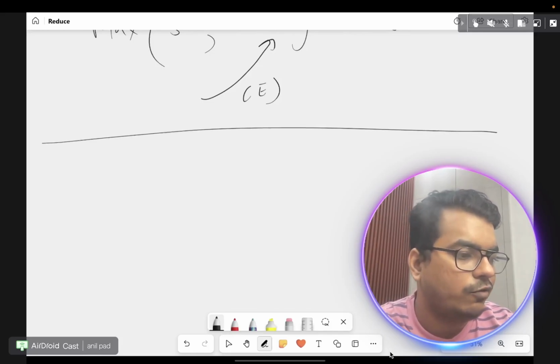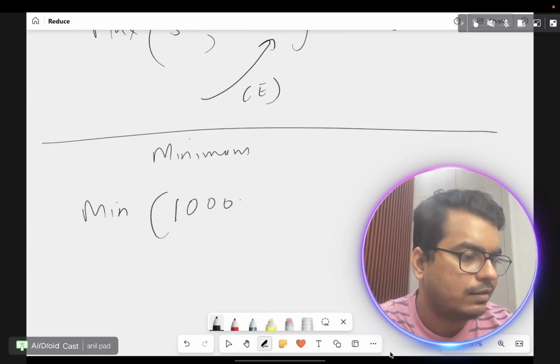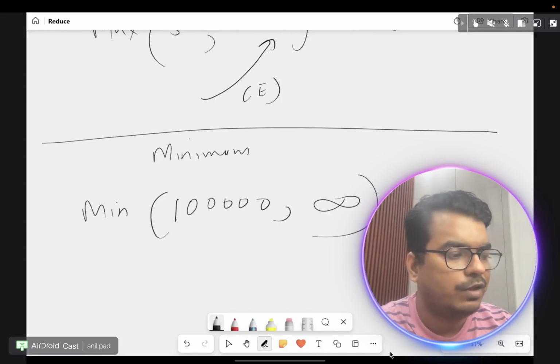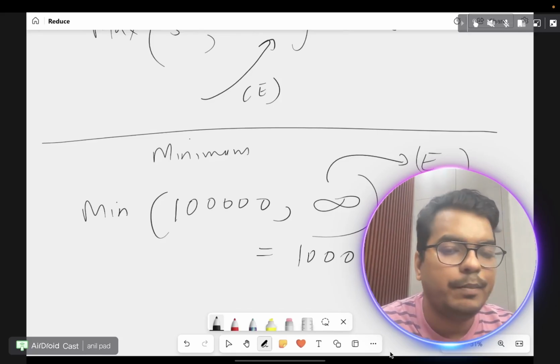The same goes for the minimum. Suppose I have to find the minimum of 10 lakhs. If I find the minimum with infinity, it will always be the number itself. So infinity is the identity element for the minimum operation.